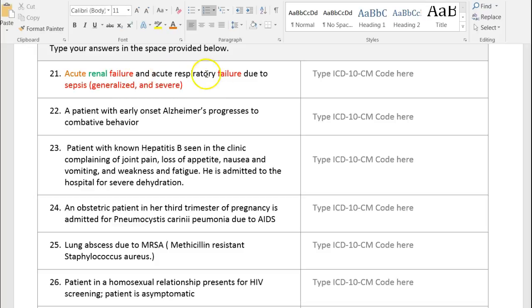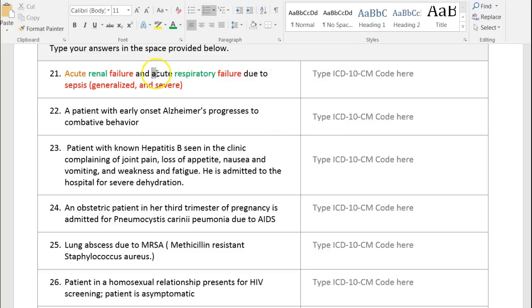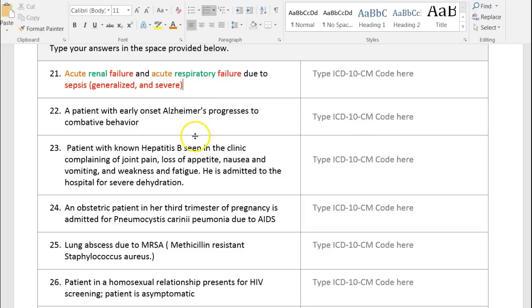So once you do that, we come back to the alpha index and look for failure, and then we can go either respiration or respiratory. Subterm, green, and the type, which is kind of like the second order of indentation, I'm going to highlight that color. So if you guys go through and highlight the different ways that you could search your terms, you pretty much are going to always be on target.